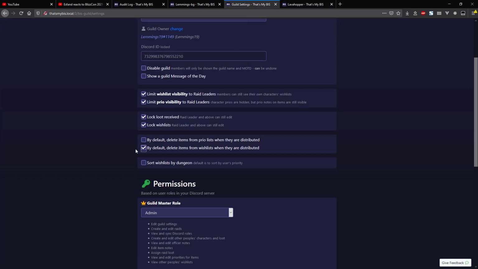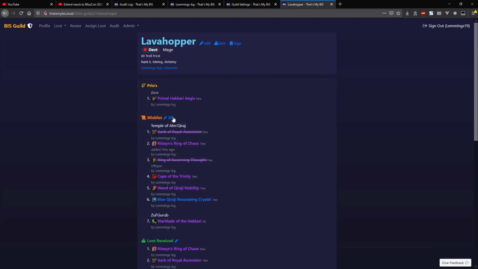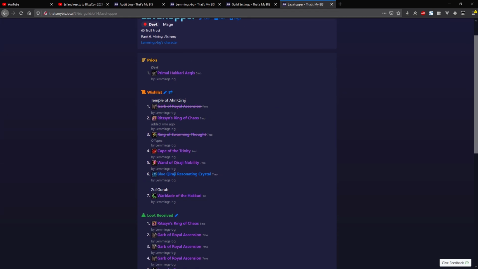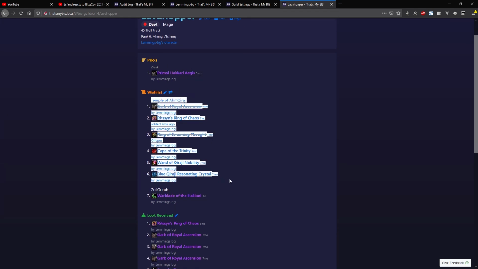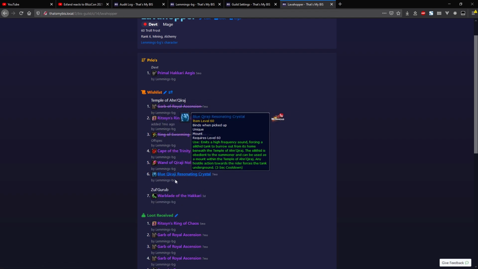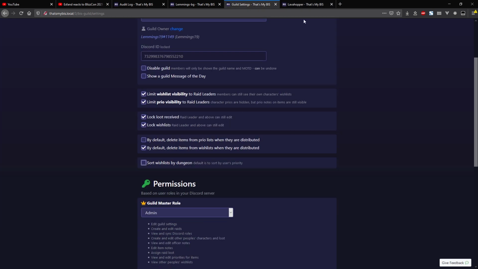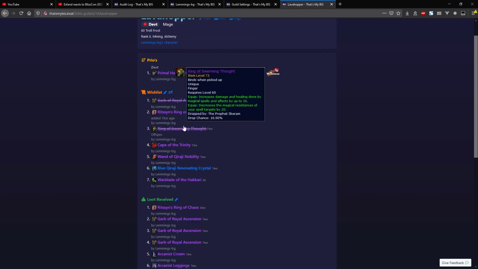You can also do some stuff here like sort wish list by dungeon by default. What that's going to do is when I look at people's wish lists, I can actually toggle it right now without changing the guild settings. I can sort it by dungeon, so I can see all the loot they want in Temple of Ahn'Qiraj, and I can see all the loot they want in Zul'Gurub, and if they had more instances or dungeons in here, it would be separated by dungeon. By default, that setting is off, so it looks like this.